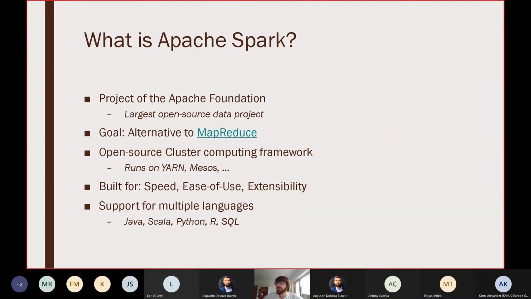One of the big benefits of Apache Spark is that it supports multiple languages. It's natively written in Scala, but also supports Java. And from my experience, the most used languages are Python and SQL. Python mainly for the data science and ML use cases, so it has a very strong focus on data science. And the SQL part is basically writing regular SQL, but on a big data set, which is then executed by the cluster.